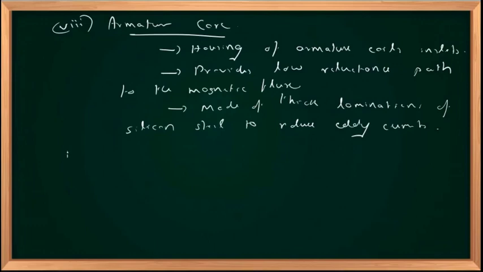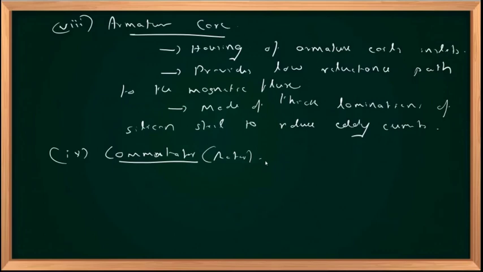And the last part of this machine is the commutator. Make sure that this commutator is part of the rotor, not situated in the stator. In the stator, we have brushes, which will be in contact with the commutator segments located in the rotor. So all the commutator segments will be rotating and the brushes will be stationary. These commutator segments will be in continuous contact with the brushes. That is why we are seeing some small sparks, right inside this AC to DC conversion where the commutator segments are.